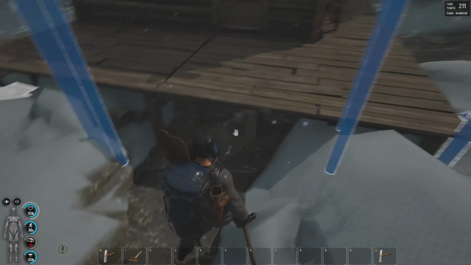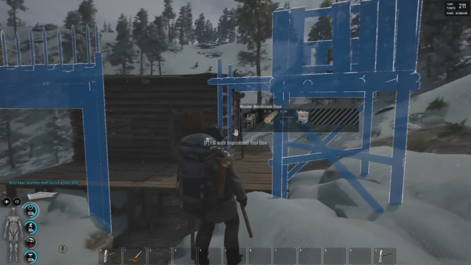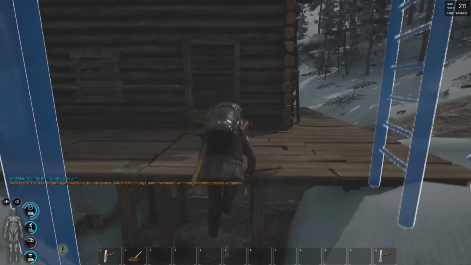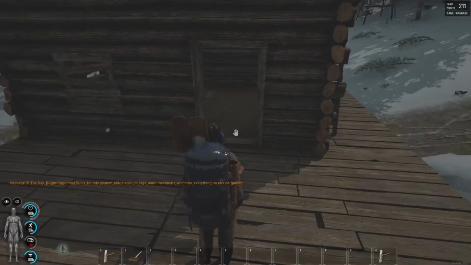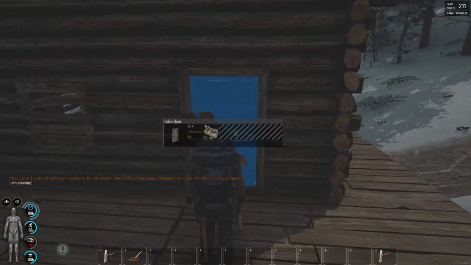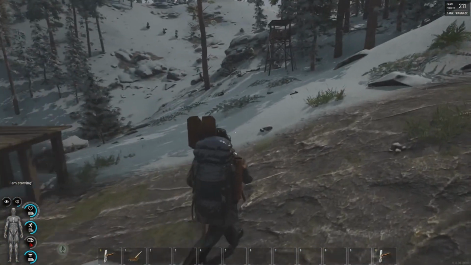Okay. That should provide something to block out possible obstacles. Cabin door. Check. All right, let's go get back to work.